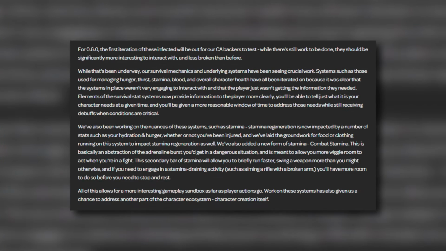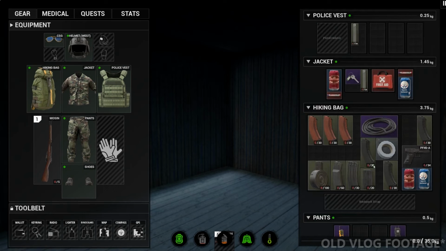So for 0.6.0, the first iteration of these infected changes will be out for the closed alpha backers to test. While there's still work to be done, they should be significantly more interesting to interact with and less broken than before. So great news, all of those changes, or at least some of them, the first iteration, will be in the closed alpha.